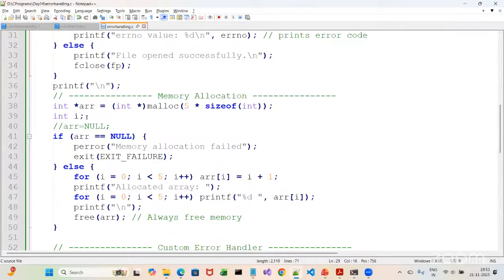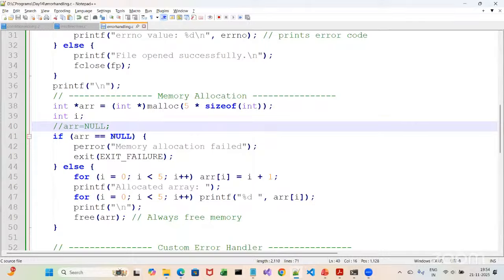So if you are using malloc for the memory allocation of 5 integers, I have just created this i variable because we need to run a for loop. Now, if arr equal to NULL, see, NULL is a predefined literal. This has to be written in capital letters only. That is the system defined NULL.